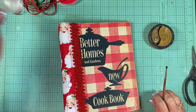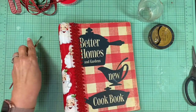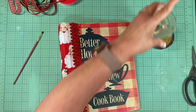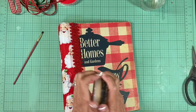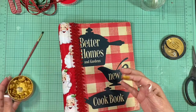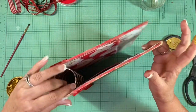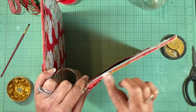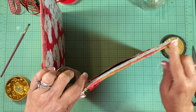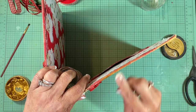I've got a little thing of water. Let me put some water in here, just a tiny bit. I don't need very much, because mine is dry. Otherwise, I could just rub it on. I might try and rub it on, but we'll see. And I'm just going to take that and go across. It looks like it's semi-wet. And I put that on there.